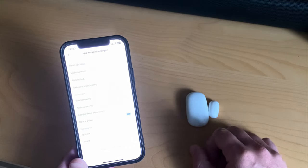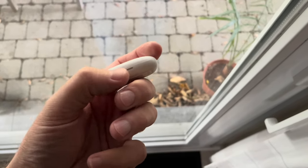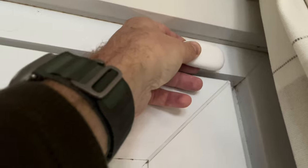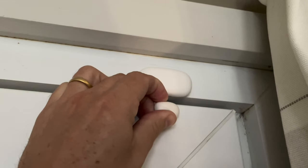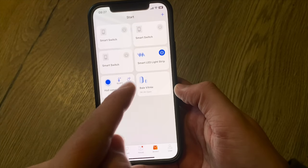Now let's do the physical installation on the window. First, clean the surface with a degreaser. When sticking it on, it's important that the little metal contact part faces toward the magnet. I'm going to place the sensor itself on the top frame and the magnet on the window itself. While doing this, I check in the Meross app whether, at this location, it correctly detects the door as closed. Now I have my sensor in the Meross app — I verified the installation and it worked. My sliding window is open and I can see all the operations.